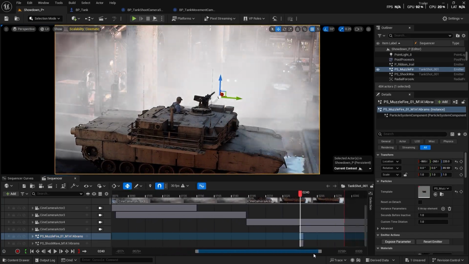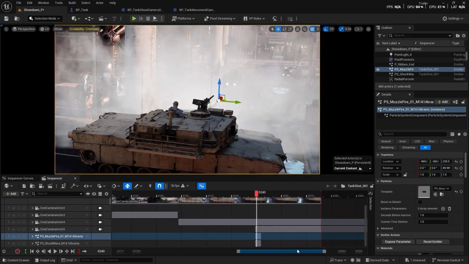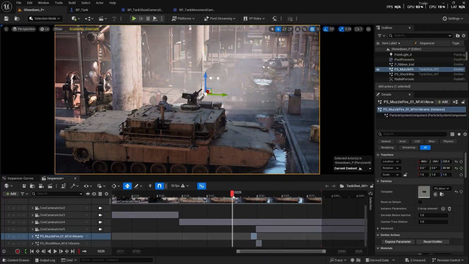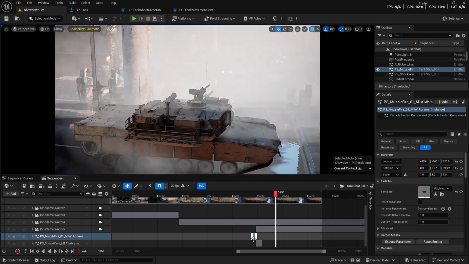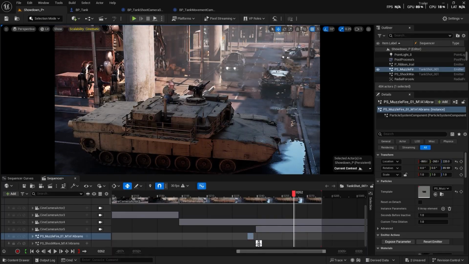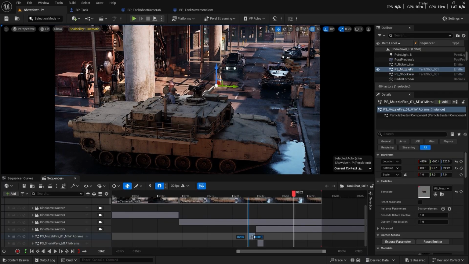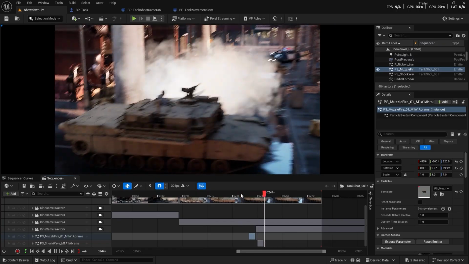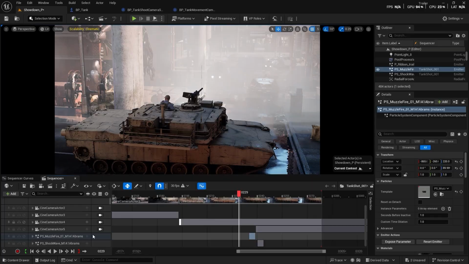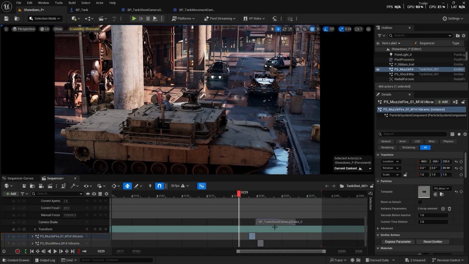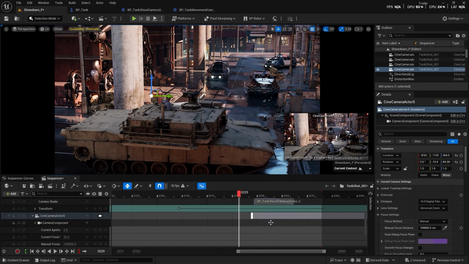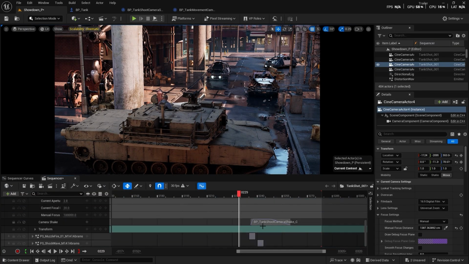So I'll zoom in a little more. First we want to shoot, so I'll bring the shoot a little this side. Now you can see first we shoot, then we have the shockwave. I'll bring it a little more this side. Now you can see that is good. Just bring this a little this side and bring this right in here. Now let's say shoot and then that thing. We need to bring the camera shake this side as well, because the camera shake should be with the shoot. Now you can see it's perfect.